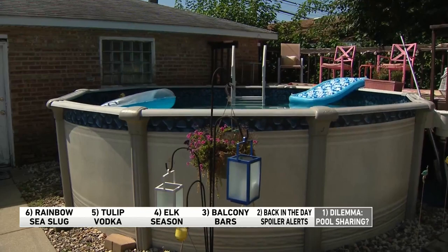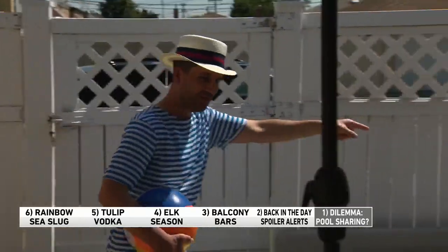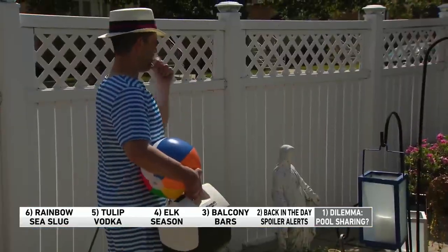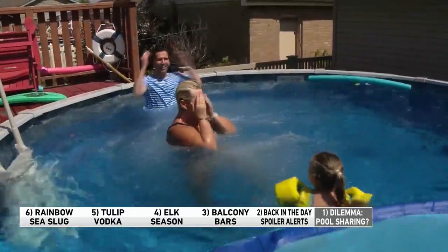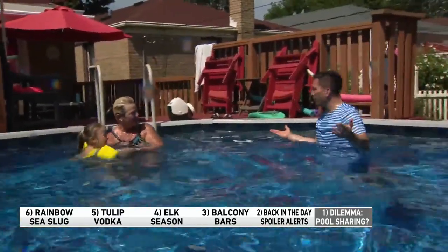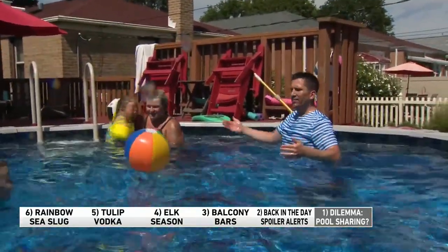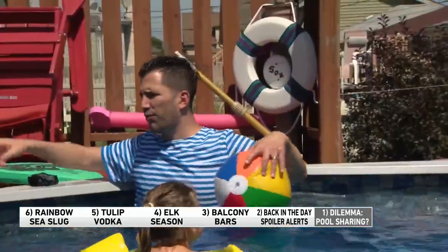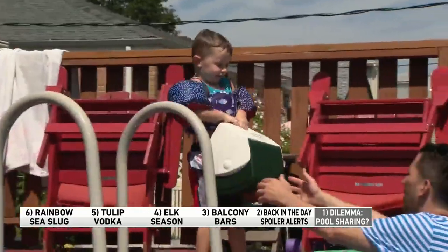Number one, if you've got a problem, maybe we can solve it. Let's talk pool etiquette. A woman and her family recently moved into a new house on a lovely cul-de-sac with a very large pool in the backyard. The previous owners often let the neighbors come over and swim, no questions asked — all they had to do was bring their own towels, snacks, and stuff like that. The new owners are more private. They've only been in the new place for a week and already the neighbors are asking about the pool, expecting the new people to be just as generous. The question is, do they have to?